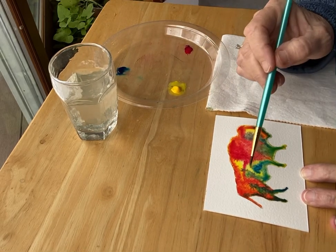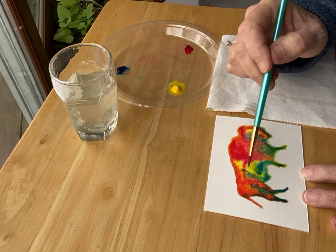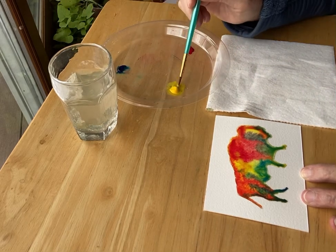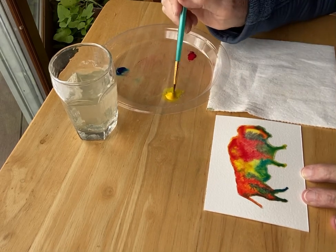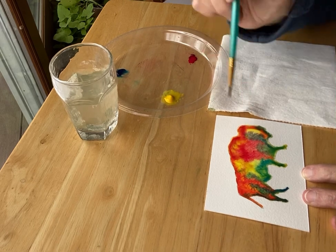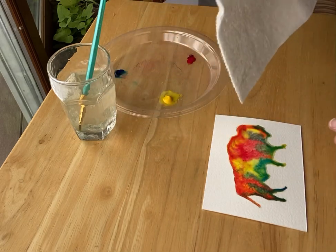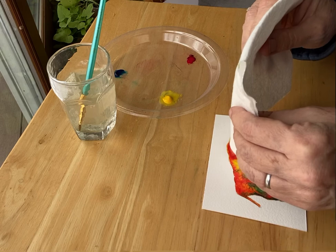Now if I want to, I can go back in and add some more yellow and you see how it pushes the other colors out — it's fun to watch. I just love projects like this because they're just playtime. Drop the paint in and see what it does. I've got kind of a lot of water on there, so one thing I could do about that — I have some paper towel here. This is Viva paper towel — my favorite kind because it's absorbent but it doesn't have any pattern in it. So if I wanted to wick up some water, using the edge, it wouldn't leave a design.